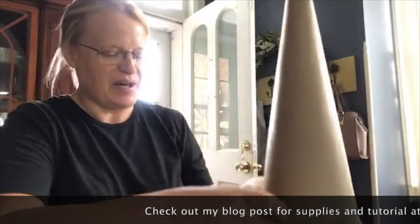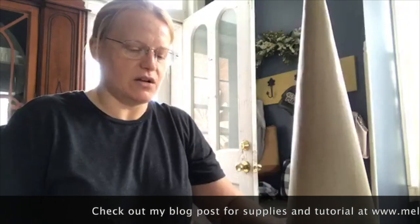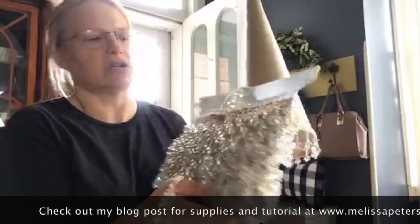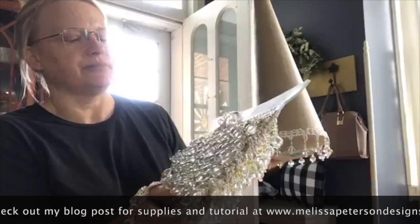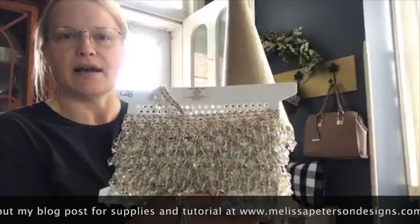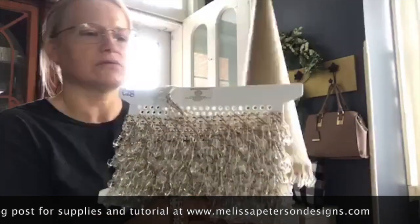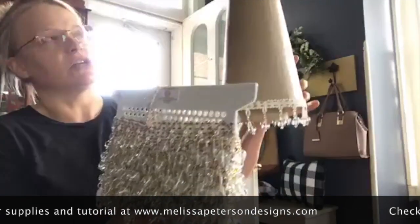$5. And then I found this, it's not garland, but it's over in the upholstery section at Hobby Lobby in the clearance section. It normally costs $9.99 per yard. It was on clearance and I got the whole bag for less than $12. So, I'm just basically going to glue this on the Christmas tree.